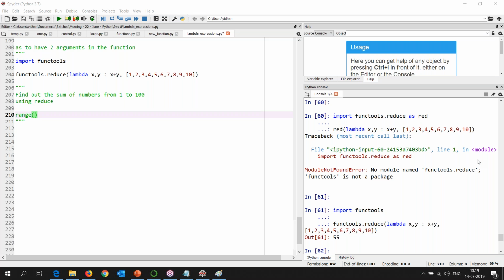Kuntal, there is one mistake here. Ramesh, there is one mistake here.